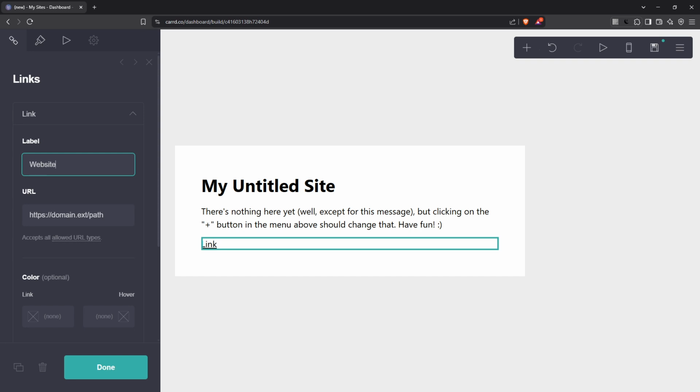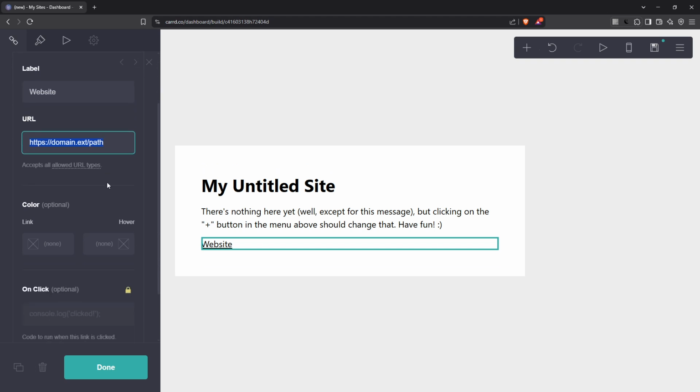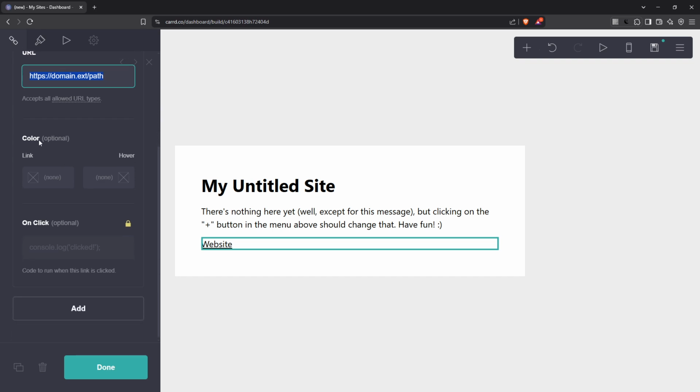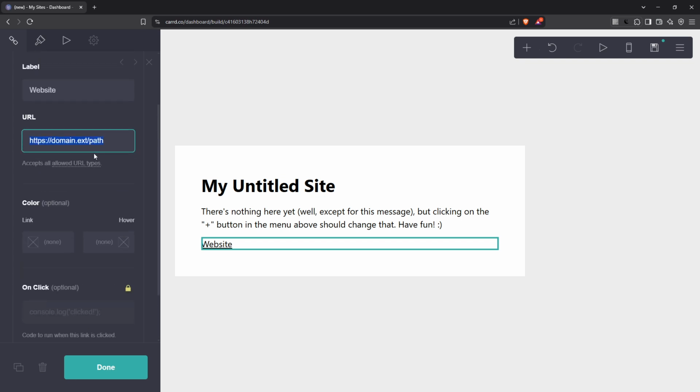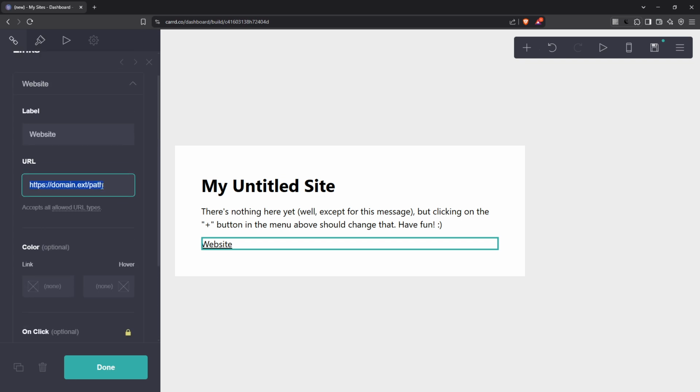You could paste a new web address here, or if you prefer, you can set it up to scroll to another section of your card page. Both options are effective, and it depends on whether you want your link to lead visitors off-site or to another part of your existing site. Let's move on to pasting your actual link in the URL box. Ensure you're copying the full URL starting with HTTP or HTTPS to avoid any mishaps or broken links.